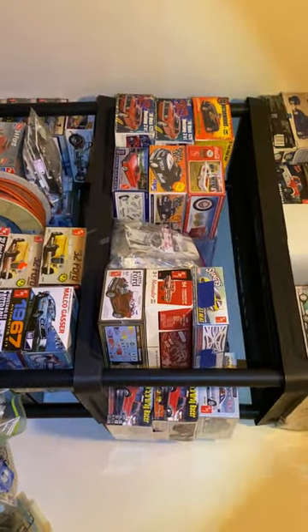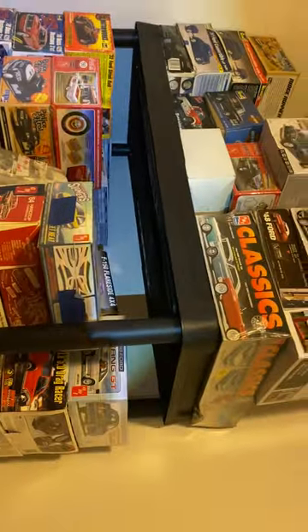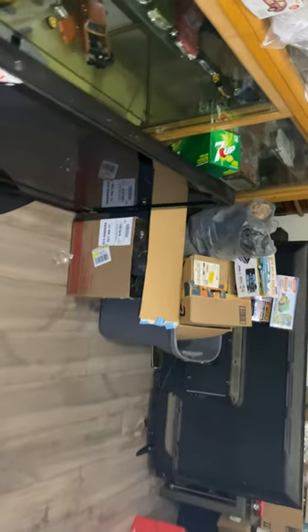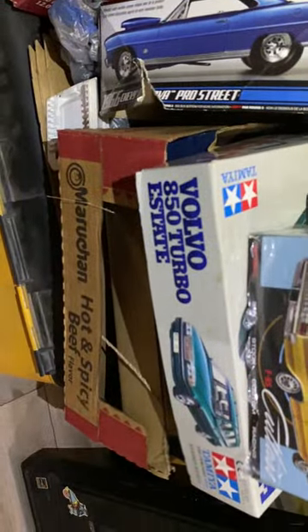I think I would buy another one of these before I'd buy that other one again, just because it took me so long to build and it'd be easy to lose pieces. But it's nice having my stuff organized. I just wanted to show you kind of my setup. I'm still working on things — one of those things I guess we always will be doing. I've been busy this weekend — haven't had any time off for Thanksgiving at all yet. Hope everyone had a wonderful Thanksgiving. There's some more kits there, just all over. There's some parts in that tub along with other junk. I'm still kind of organizing — this isn't really a setup that's going to stay, it's just kind of how things are for now. There's the Volvo, yeah, a couple Cutlasses.